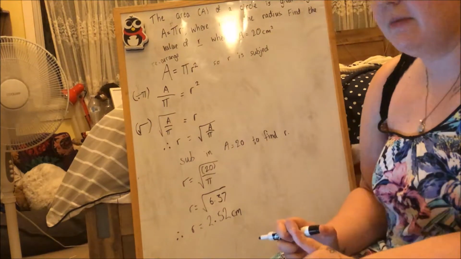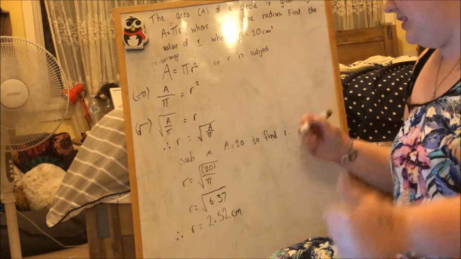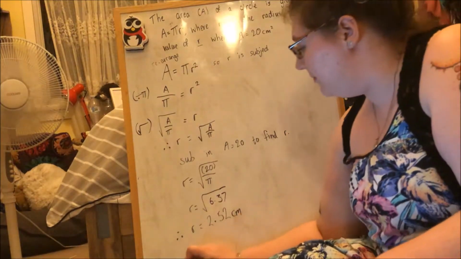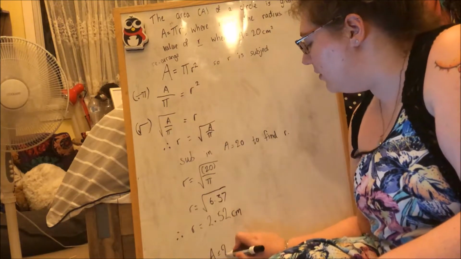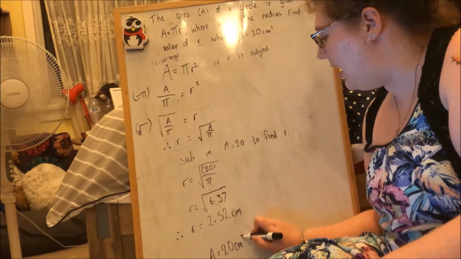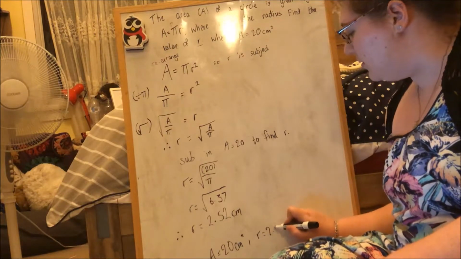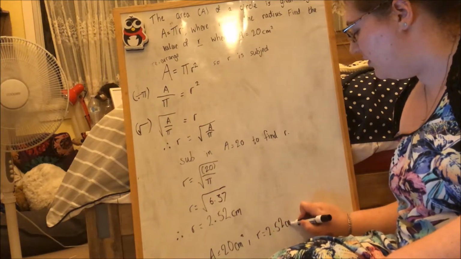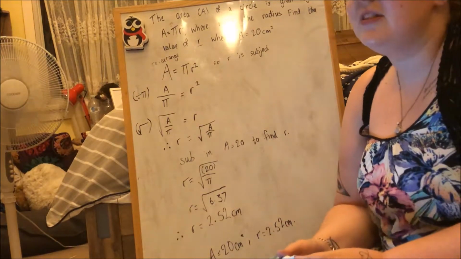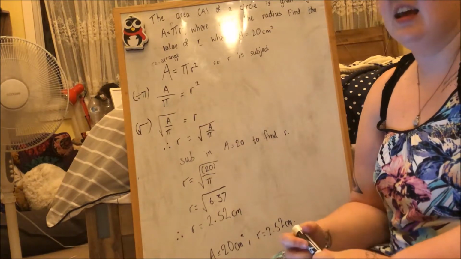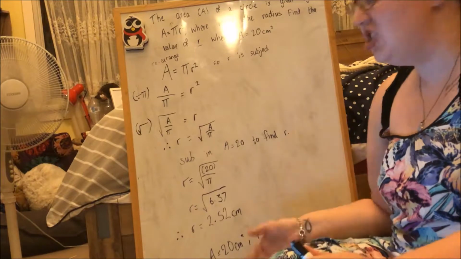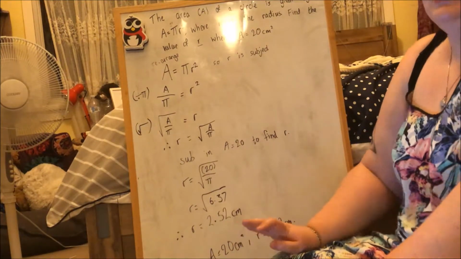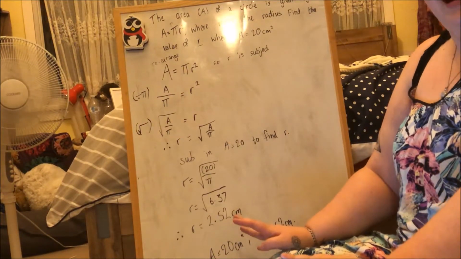What do I have to do before I'm finished? I have to put it into a sentence, which is as simple as: when A equals 20 centimeters squared, R equals 2.52 centimeters. I'm not asking for an essay, I'm not asking for an evaluative report, literally just shove it in a little sentence at the end, and we're all going to be happy and we're going to part as friends.